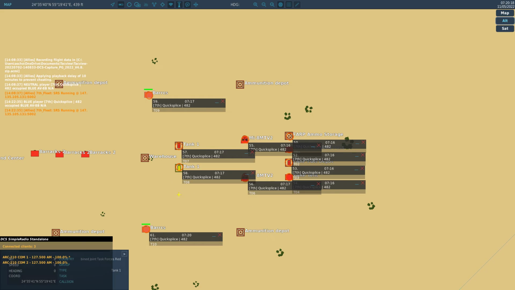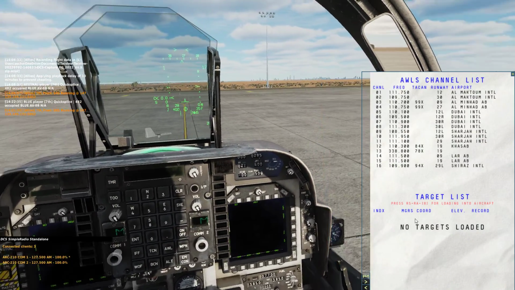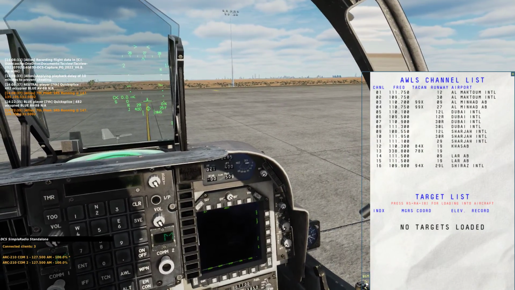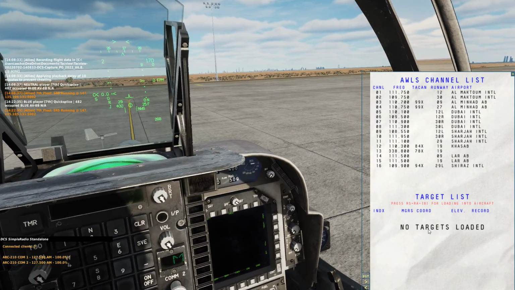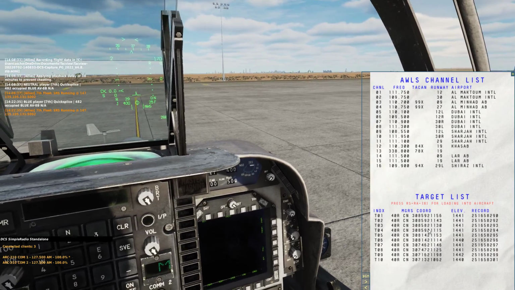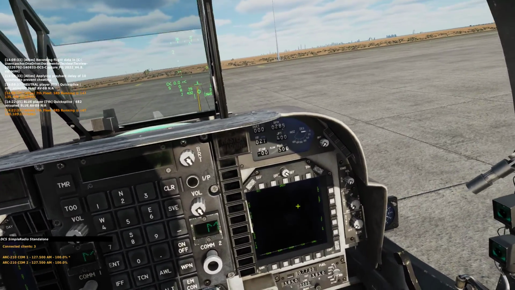Come back to our cockpit. We need to load them onto our Kneeboard. So right shift K, and then you'll page over to this part which is target list, and do right shift, right alt, and 8. And there you go. They are now loaded onto the Kneeboard. We can close this. And then we got to load them into the aircraft.